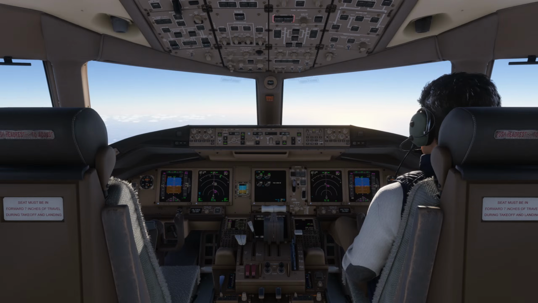Spring 8659, descend to flight level 128. Descend to flight level 128, Air Spring 8659.